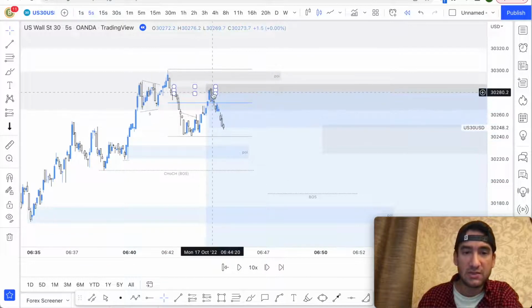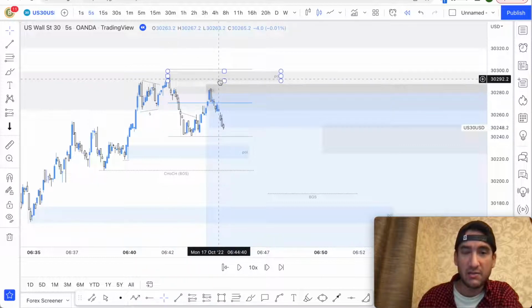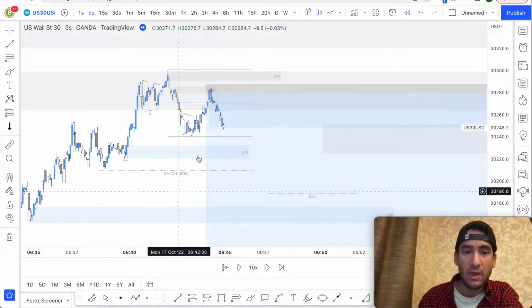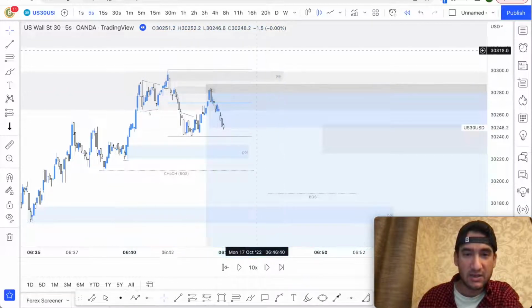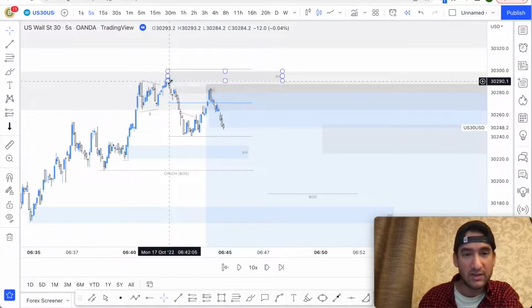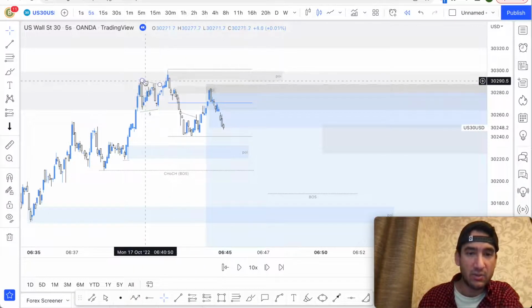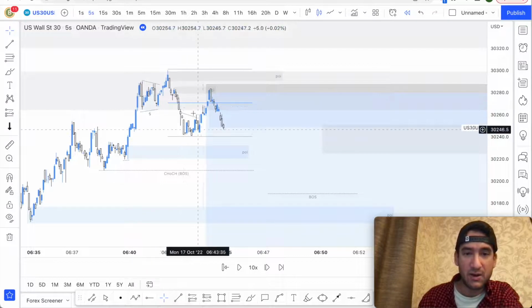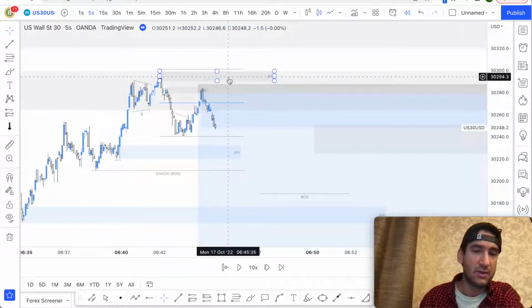What if prices didn't respect this order block? For all we know, this could have been an inducement in the market to come and tap this high here and then go. And the reason why I had this as a supply zone here is because if you see this order block, this is essentially the last order block as well, because this high here swept the liquidity over here, as you can see, and then pushed bearish but never mitigated. So that's why this was also another possibility that prices could have come up here.